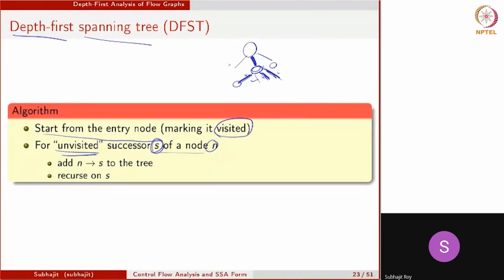Again, you recurse on this. Again, you just find out what are the different nodes, different successors, what are visited, what are not visited. Again, whatever are not visited, you mark them, and you do it in a depth-first manner, right? So you will first traverse this, then you backtrack and do this, then you backtrack and do this, then you backtrack. So you make one DFS traversal, and the tree that falls out of that is referred to as the depth-first spanning tree. It's a very simple algorithm, and I'll not spend much time because I'm sure you have seen such algorithms before. At least you have seen a spanning tree algorithm before, so this is just that.